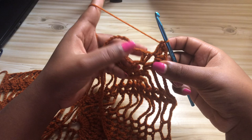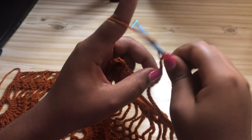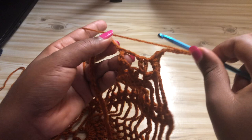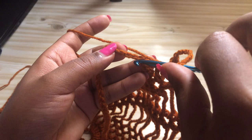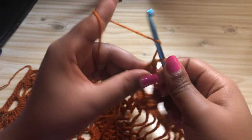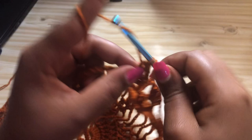Remember, here we would chain 3 and then make a double crochet, but this time you're going to chain 10. 1, 2, 3, 4, 5, 6, 7, 8, 9, and 10. Yarn over and then you're going to count 3 stitches from the double crochet. Counting from the double crochet, the chain next to the double crochet, count 1, 2, 3, and into the fourth chain, you're going to place a shell. That's how it will look.